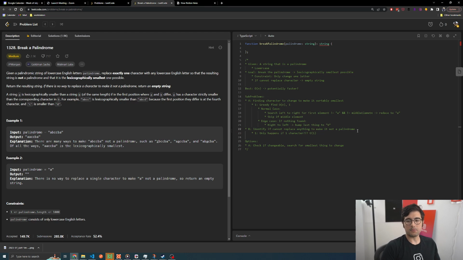And so basically what we can do is just say, you know, B.1 here. So check if only one character, return empty string here. If so, we can do this in, of course, O of 1. And then this one is going to be A.1 because I can't really find a better one, and O of n is the best we can hope for, I think. So we'll just do greedy find to the right, and then if that doesn't work, swap to the left.